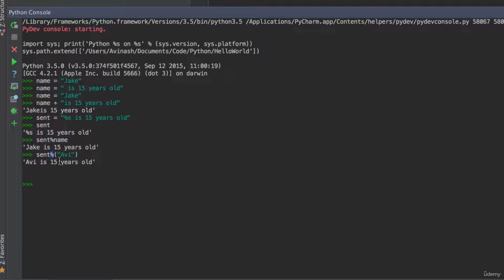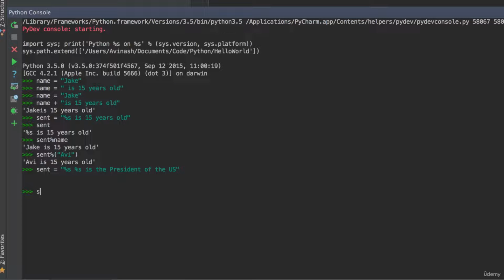Now, I know what you're thinking. What if there's multiple things? Right now, we've only dealt with one. What if there's two variables? Barack Obama is the president of the United States, right? So sent is equal to "%s %s is the president of the US". That's probably going to change in the next 6 months due to elections, but as of right now, he is the president.